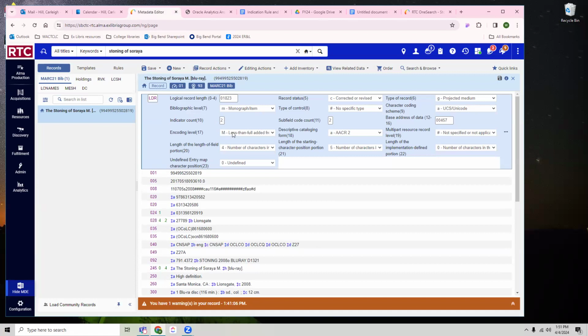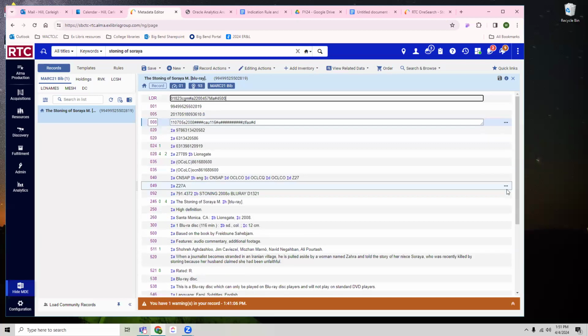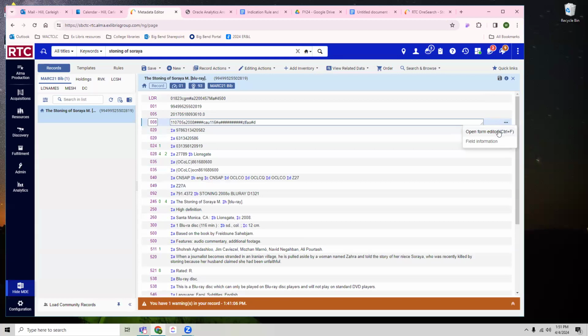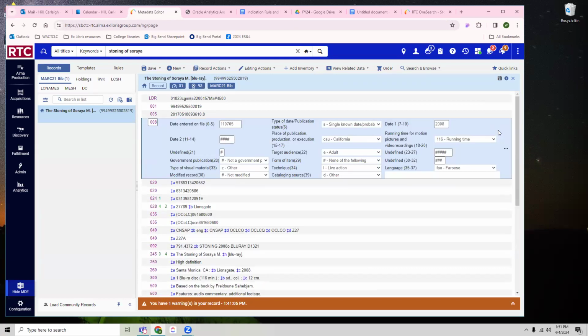So if number 6 is G and 7 is M, then 29 is... and it has to not be.